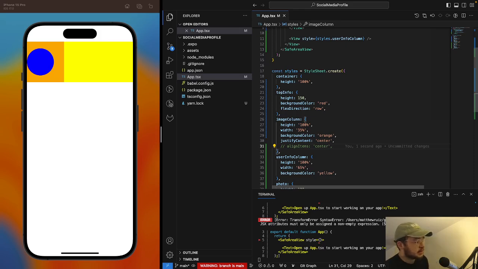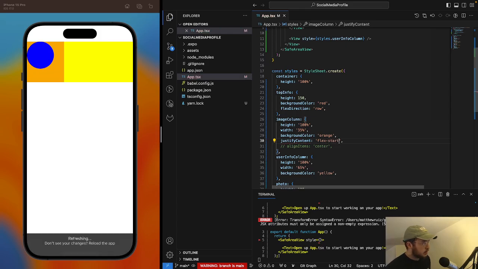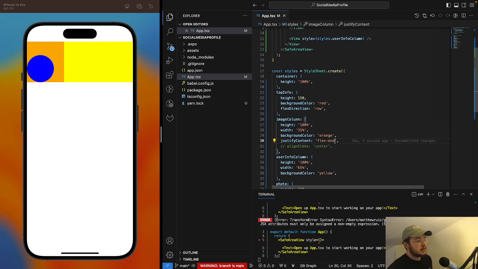The vertical axis. In this case, we're saying take me to the center of that y-axis. There are some other values, such as flex start, which puts me at the beginning of the y-axis. And then there's also flex end, which puts me at the end of the y-axis. There are some other things which we'll get to in the future as needed, but for right now, we just need center. Justify content is center.